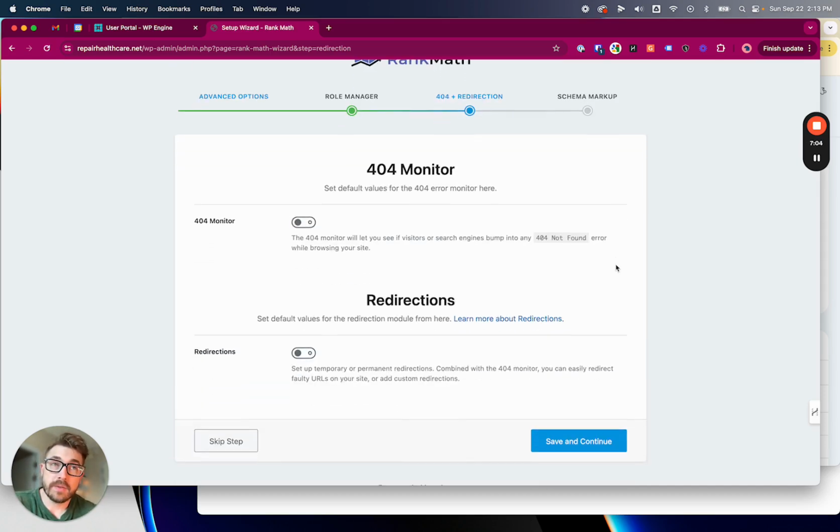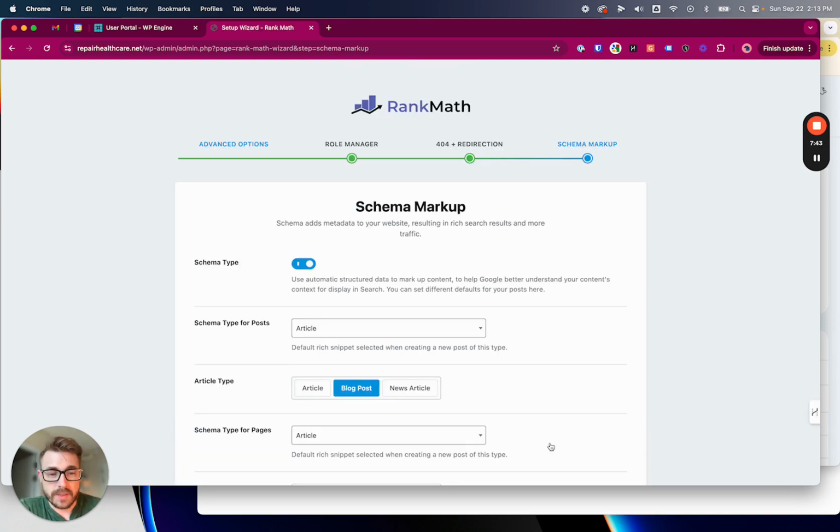Now, this particular website is a one-page site for the foreseeable future, and I don't need to set up 404 redirects, but if you have, let's say, 5 core pages on your website and then blog posts, and people are sharing a lot of links, sharing your website, sharing your posts, or you have a lot of backlinks or something, 404 monitor is actually a pretty good idea. So you'd want to select that, and then you'd want to set up some redirects. That's beyond the scope of this video because this is a very simple setup. But if you have any questions about 404 monitoring or setting up redirects, again, that's something TJS Medical is here to help you with. We're going to save and continue.